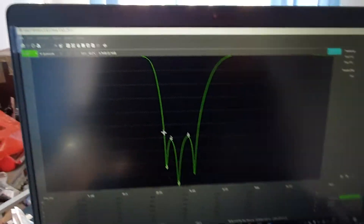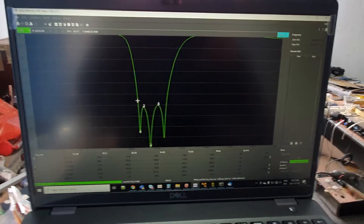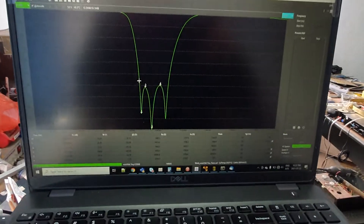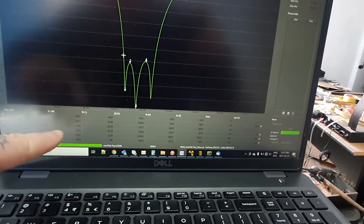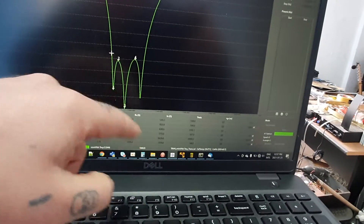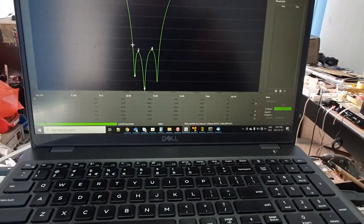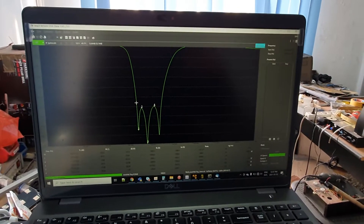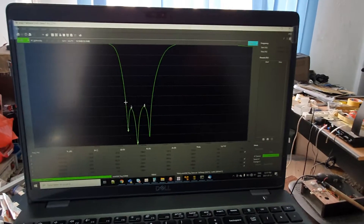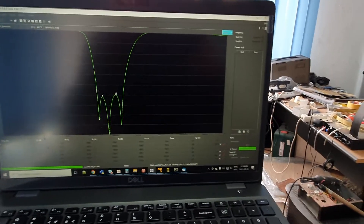At this point the filter shape and response is kind of the same as the one that was designed. However, I wasn't able to bring the worst-case attenuation — that's marker 4 — below about 28 to 29 dB. I couldn't get any lower than that with this particular topology or these parts, which are not the best high-quality parts.